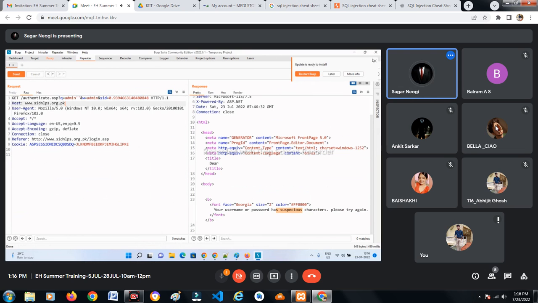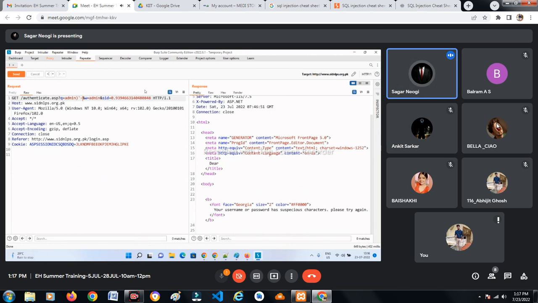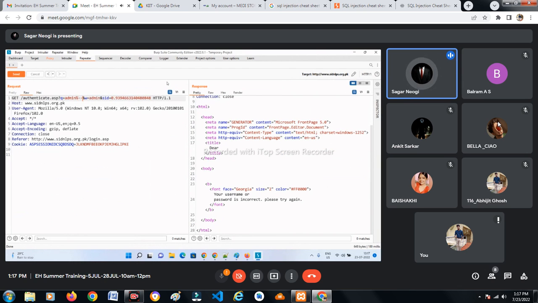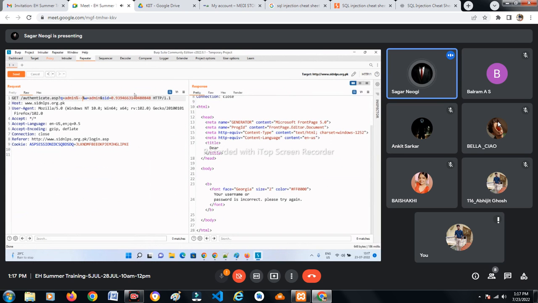Okay, anyway. So later. What if I give something like maybe some kind of a bracket and then a single quote and then a hyphen? Okay, it's still saying suspicious. What if I give something a percentage? Is incorrect. Okay, and a hyphen. Incorrect. Okay, what if I do something like hyphen plus?